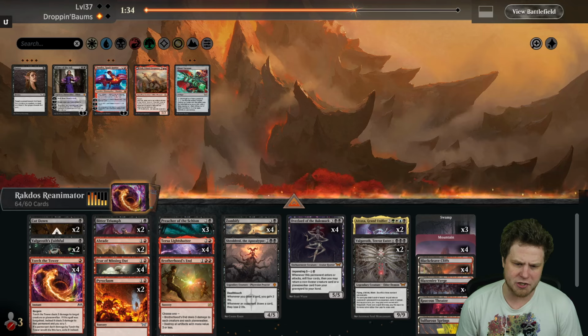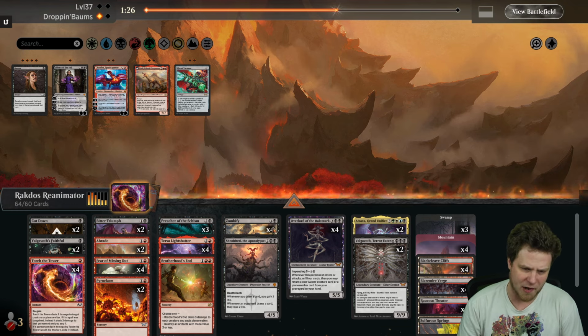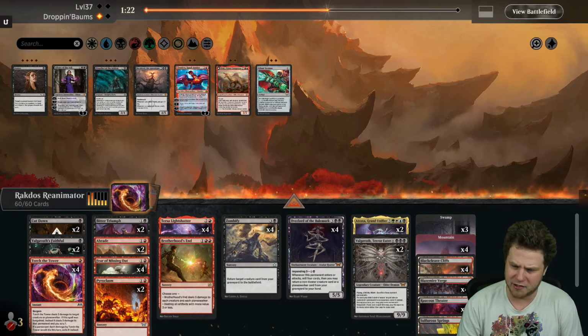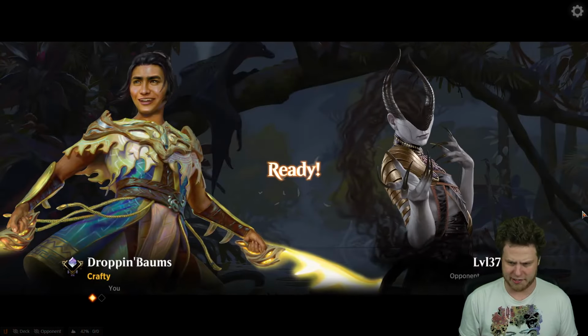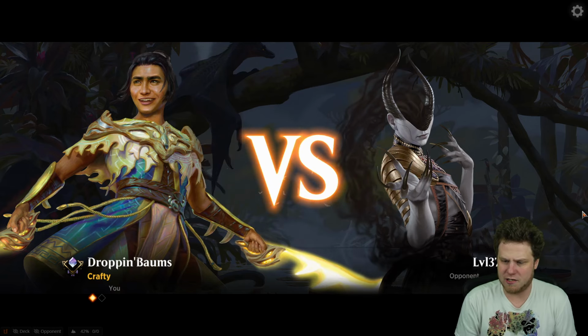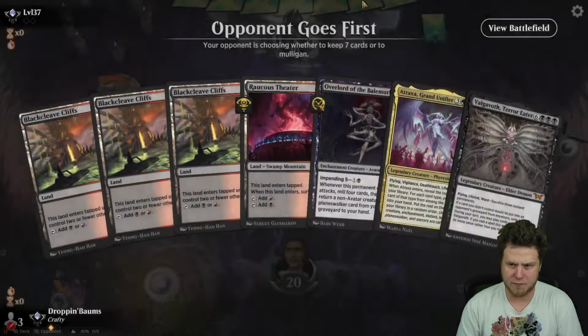I think Preacher and Shieldred are both good against red, but Convoke can kind of just go absolutely ham on you. And I think spot removal is better than this. If I can control the battlefield and get to the late game, that's all I need. So we're going to try it like this, y'all. All right, level 37. We're trying to get to level 38.